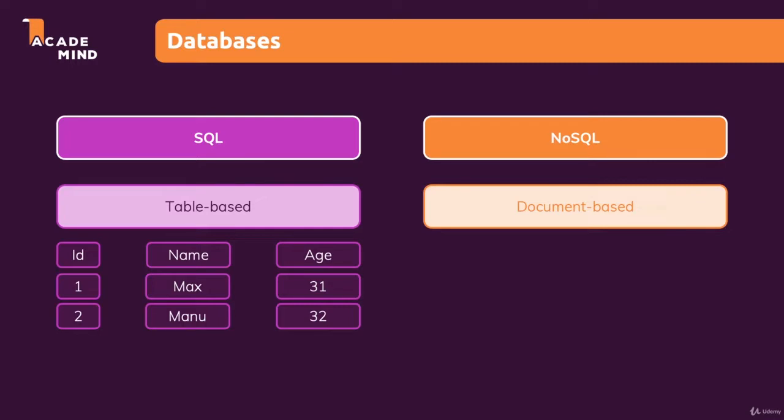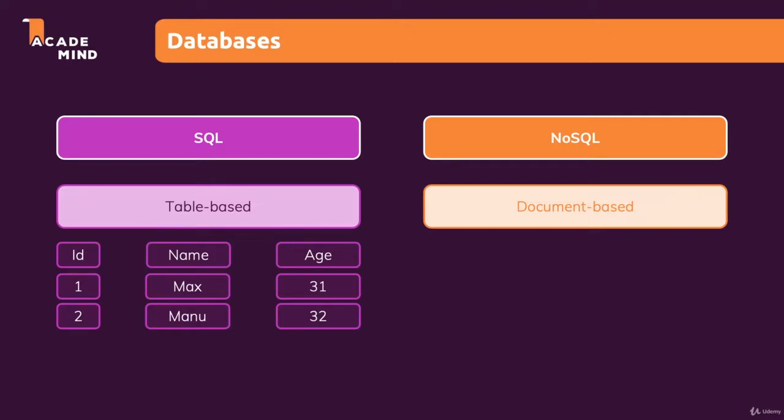And in SQL databases, we can also connect multiple tables through relations. We're also going to take a look at that later in the course. And we can then query these tables by, for example, saying, give me the values of the column name, so Max and Manu, for all entries where the age is greater or equal than 32. And this would then, in this case, exactly return Manu, because it gets the value from the column name for all the entries where the age is greater than or equal to 32, which is only the case for the second entry. But we're going to take a closer look at these queries and how to work with data throughout this section.